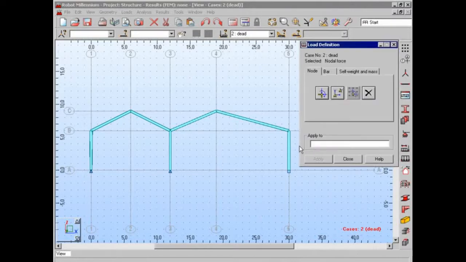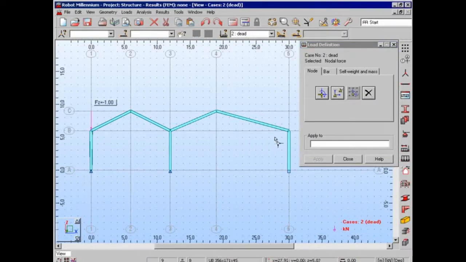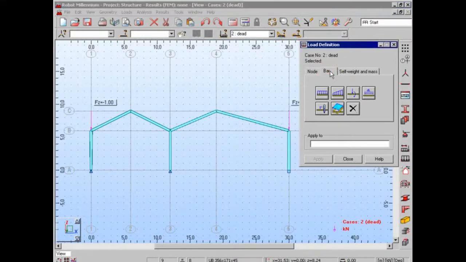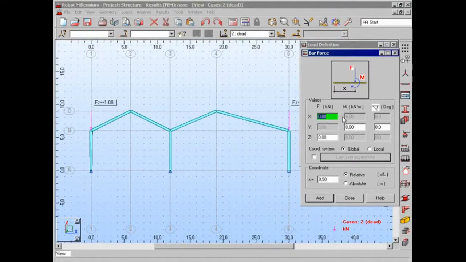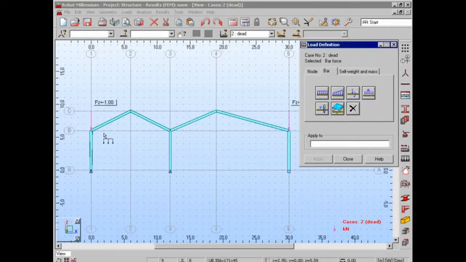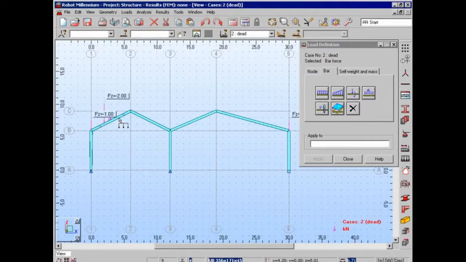Starting off in this case with some dead load. And we're adding on some simple point loads into the dead load case. And of course some member loads along the member. In this case 1/3 of the way along each member.